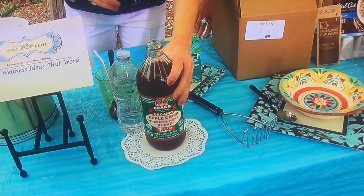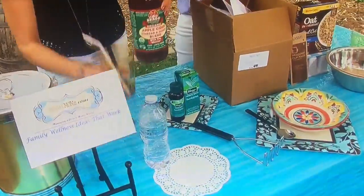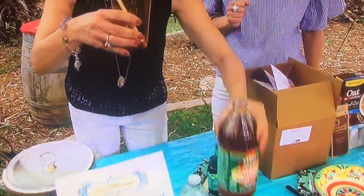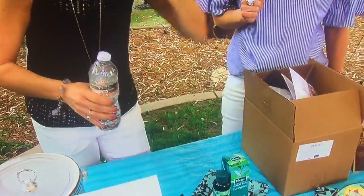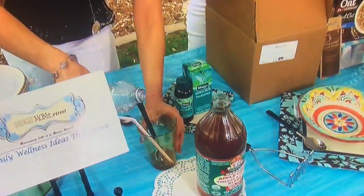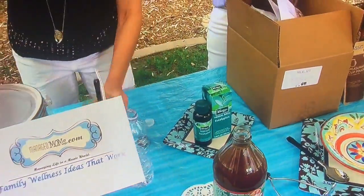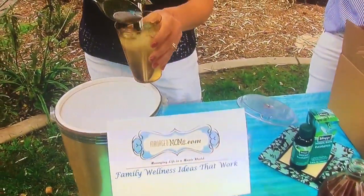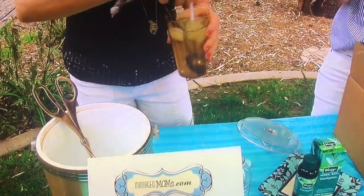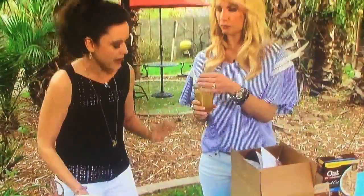So I'm going to make you a little apple cider vinegar drink. Do you have allergies, Susan? I do. So how does this help with allergies? We pour a little in — the apple cider vinegar has an alkaline property that helps with allergies, and then there's the honey. You've heard them say if you add honey, especially local honey, to your food — the honey naturally helps to fight allergies.